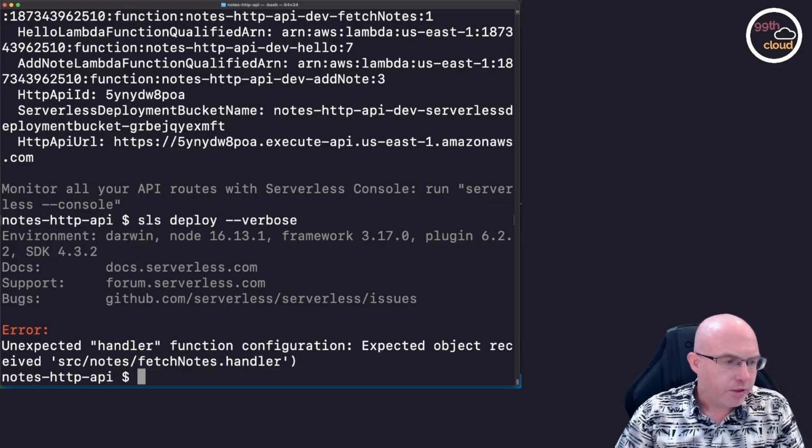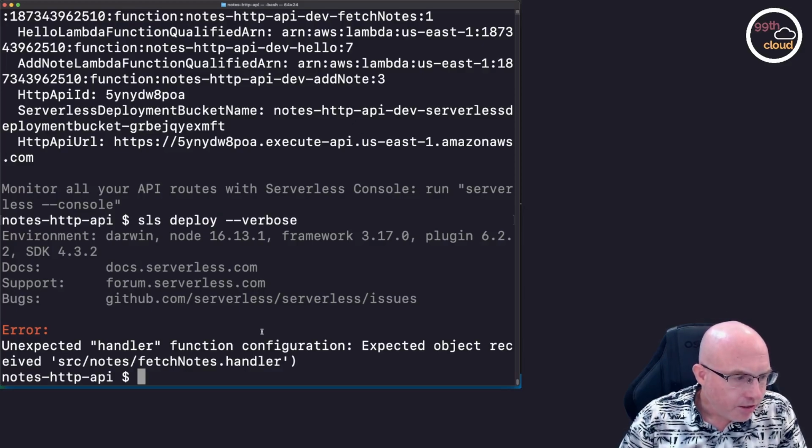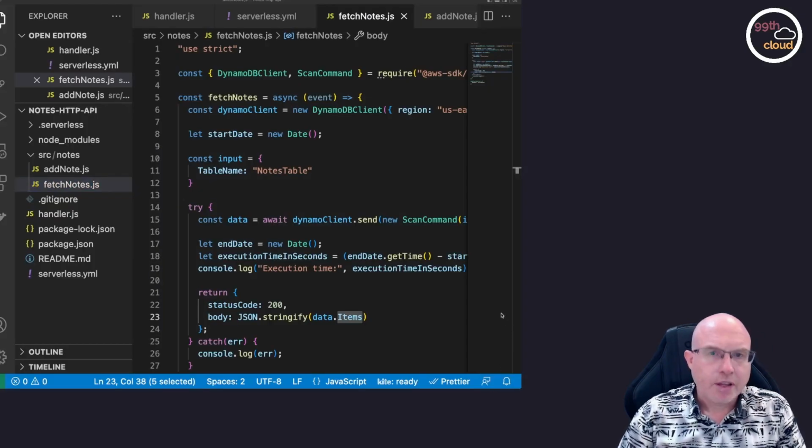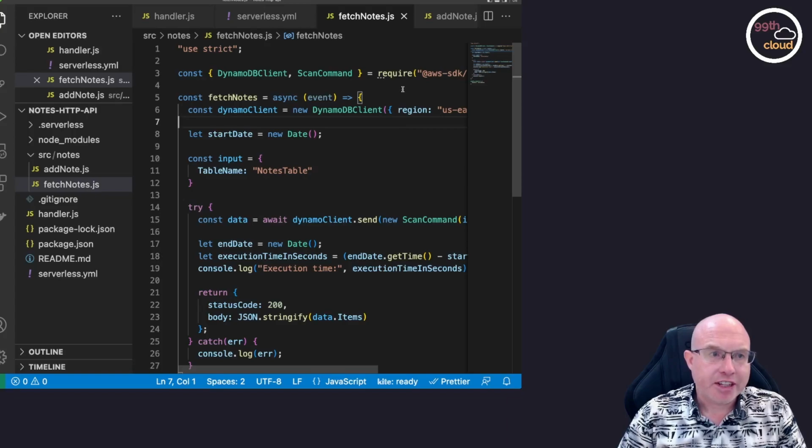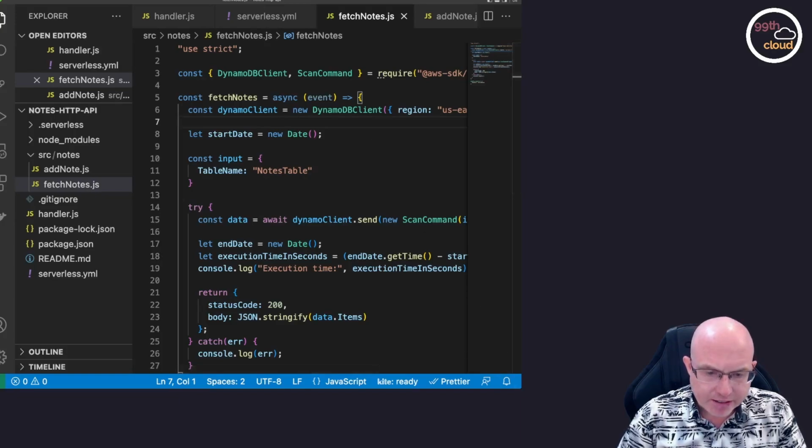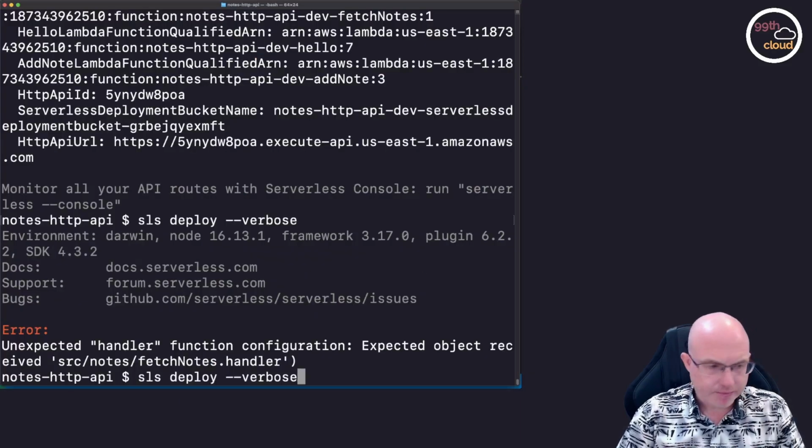Not sure what this problem is again. So let me get back to you again. Okay, I found the error. The error was that I didn't actually save the fetchNotes.js file. So just make sure that you have saved the file. If you didn't save the file, it will have a dot up here instead of the X. That means that you still need to save. So now that it's saved, let's try that once again.